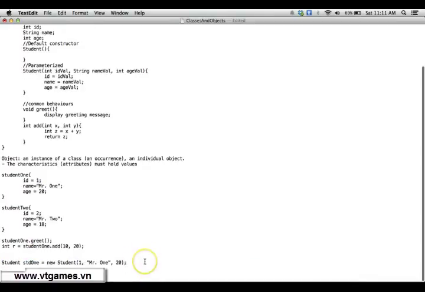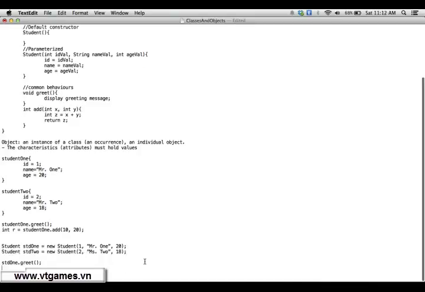Similarly, if you create another object, std2, equal to new Student, with Meter2 for the name and 18 for the age. Right now you can just say std1 to greet, then student1 is going to greet.